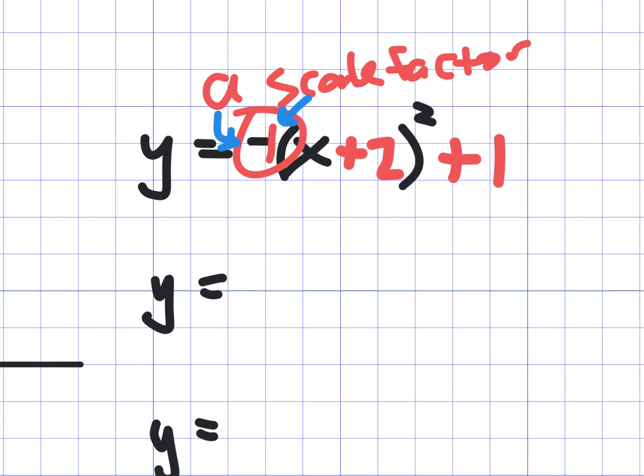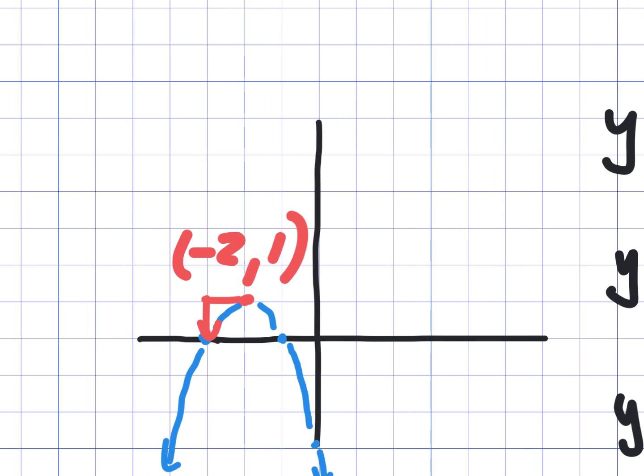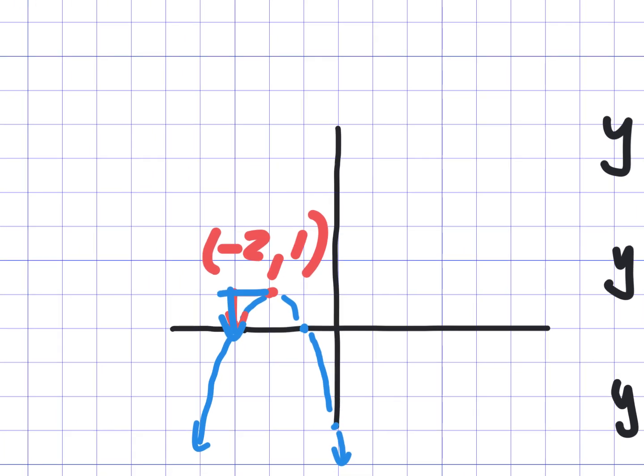Yes? How do you know if it's stretched? Because if it goes over 1 and down 1, it has not been stretched. Okay. 1 and 1 is the key to look for. So I'll show you one that has been stretched, like that. That was stretched because when you go over 1 and down 1, there isn't a point there. You have to go down 2 to get to the point. So that one was stretched.